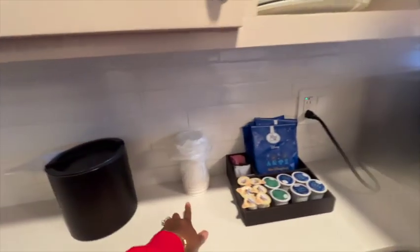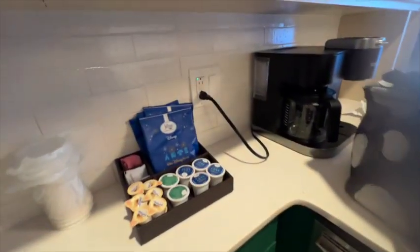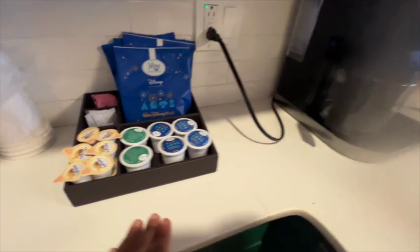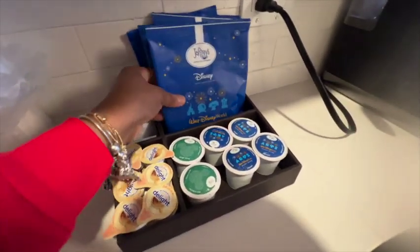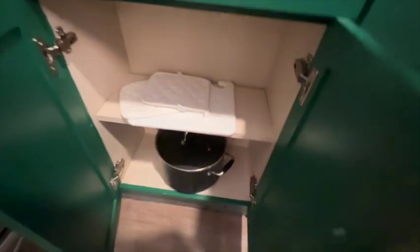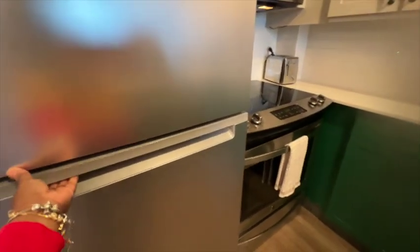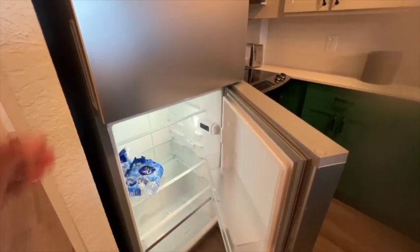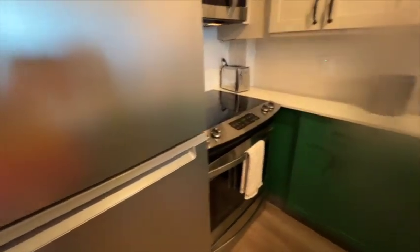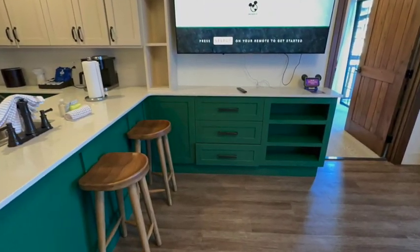A lot of times people will stay in their DVC villa for about a week, so it is nice to have somewhere you can cook. In this room, you have the new Keurig with single-serving capability but also a coffee pot — starting your morning with Joffrey's really is the best way to wake up at a Disney resort. At the bottom you'll find pots and pans, and under the sink a trash can and recycling bin. The refrigerator is not full-size but large enough for your Disney vacation needs. There are also two bar stools for additional seating, which gets us to that total of eight.